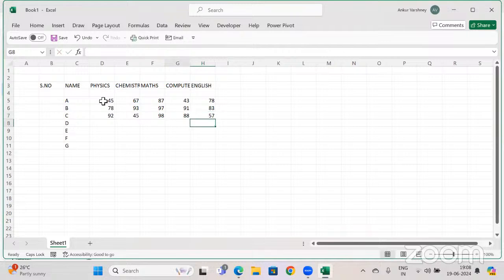These marks are all random. Student D gets 23, 24, 55, 73, and then 90.